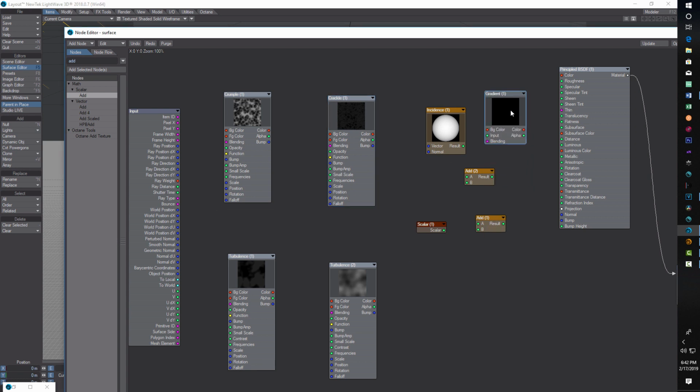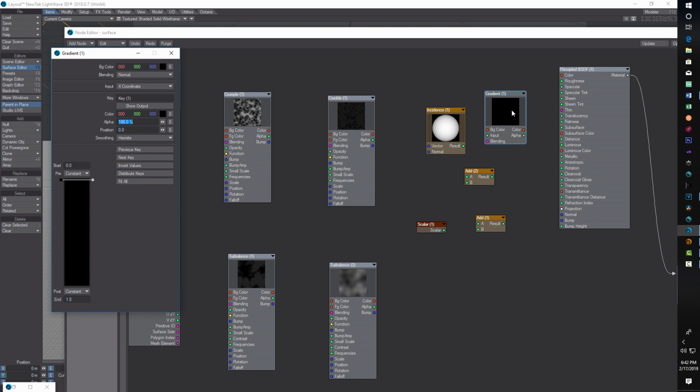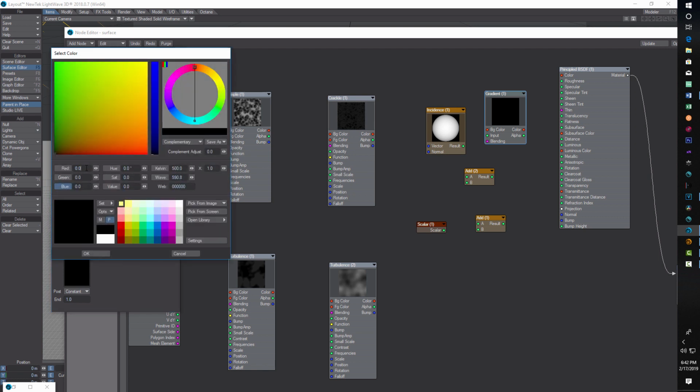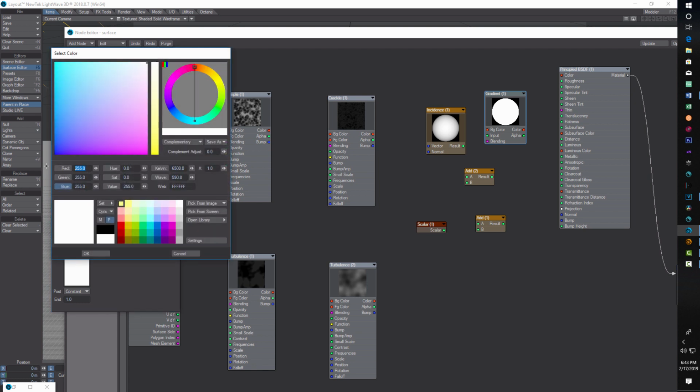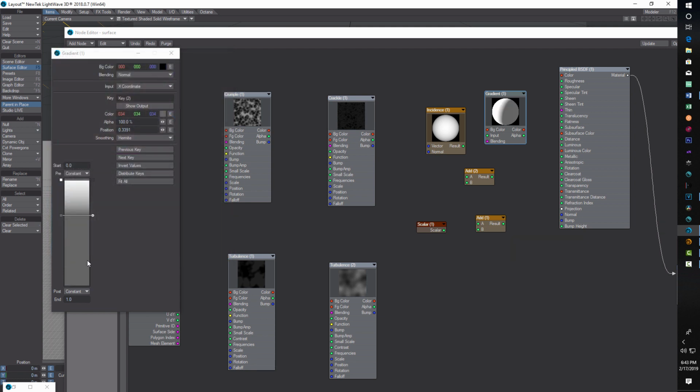Okay, and now all we've got to do is the gradient here, and this one is just a color adjustment. So let's do that here. Gradient, and the color adjustment is, for the first key, the color is going to be 254. It's actually white, so we'll just click there and make it white. And then about almost halfway down, right about there, the color is going to be, I'm just having to check some notes here, 34, 34, 34.